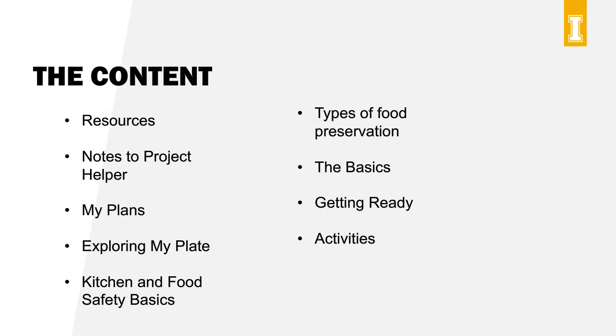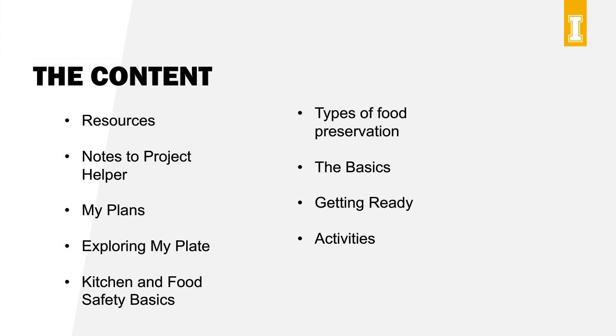And then there's kitchen and food safety basics. Again, these are included in all the manuals. Just some really good information about how to be safe in the kitchen, about food safety, information about cleaning up spills and washing your hands and temperatures and how things are held for all different kinds of foods, as well as the one that you're doing in this project. There's a nice list of types of food preservation. So refrigeration, freezing, canning, these are in all of the manuals, with consistency between them.